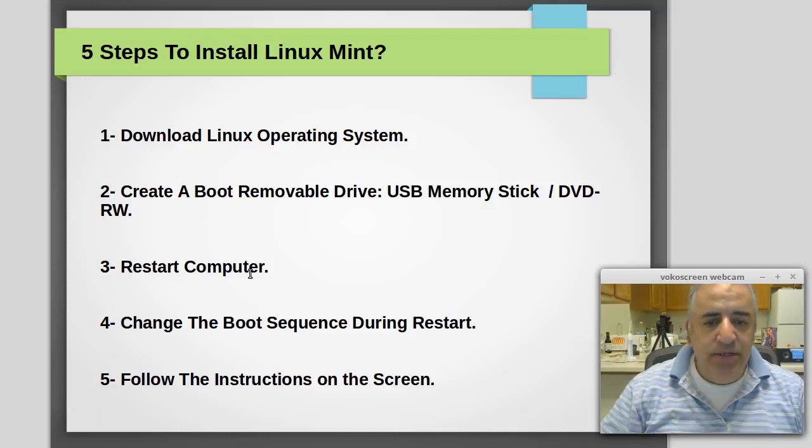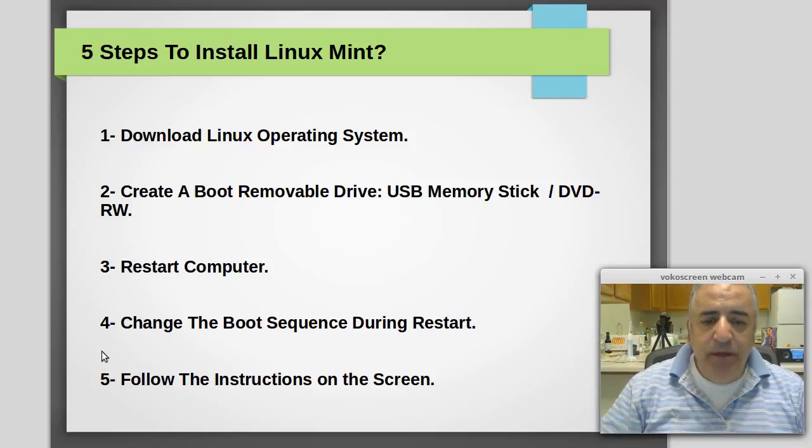The third one is restart your computer. The fourth one is you have to change the boot sequence during restart to make your bootable drive the first choice. This way the system will look at it first and boot from it.